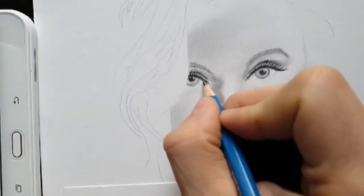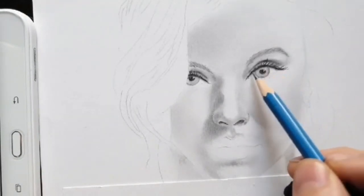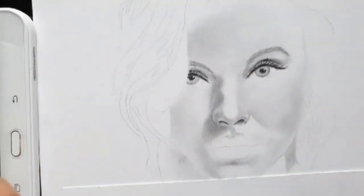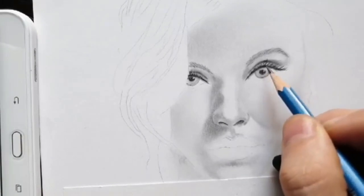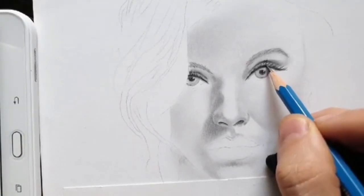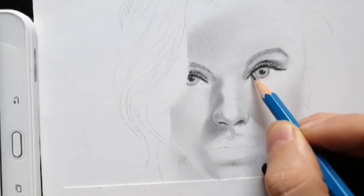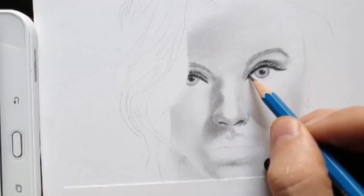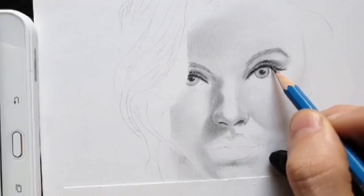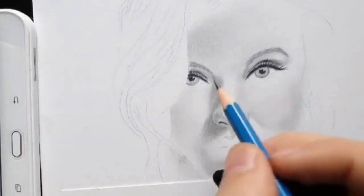So I think we finished all this area. I just need to make it more round and blend more in this area. With the 4B grade, I'm staying on 4B. I try to find the line to make it more realistic, and I just repair very slowly to make it look more realistic. The shadow line, as you can see here. So very important, the role of this pencil if you know how to use it.